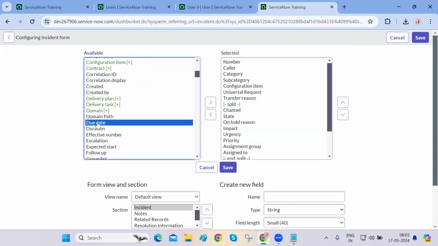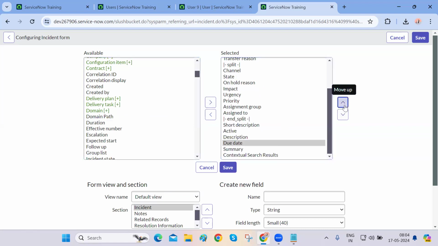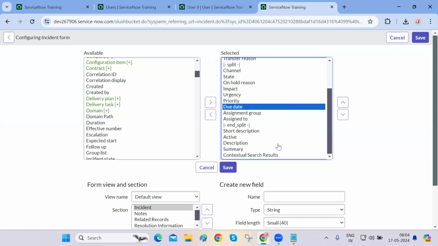If there is an already existing thing inside ServiceNow, try not to recreate it or custom create it. So we have a due date field which we can utilize as a date field. We will bring up due date, and the positioning was below priority and above assignment group.